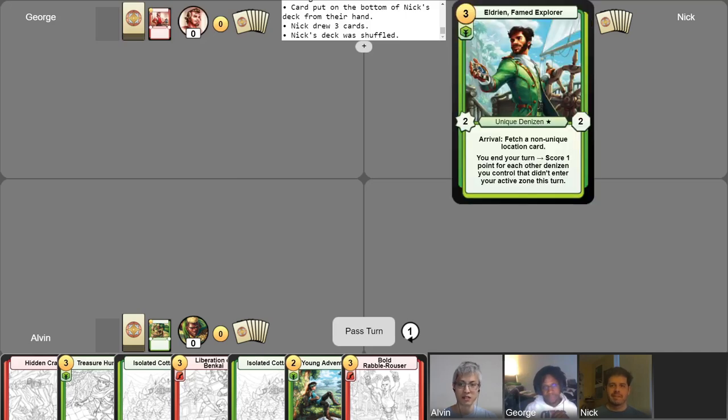All right, next up we have Nick. So today I'll be playing Eldrien, who as usual wants you to spam a lot of tokens. But a lot of times in the Eldrien deck, you sit back and go hands off. My tokens are going to try to get a little messy on the board and maybe make some swings. Okay. I like that. Slightly aggressive Eldrien.